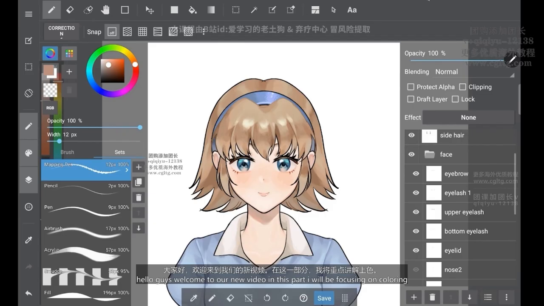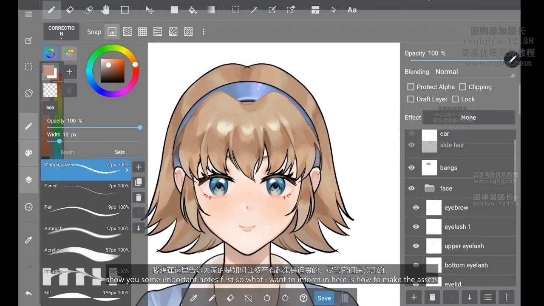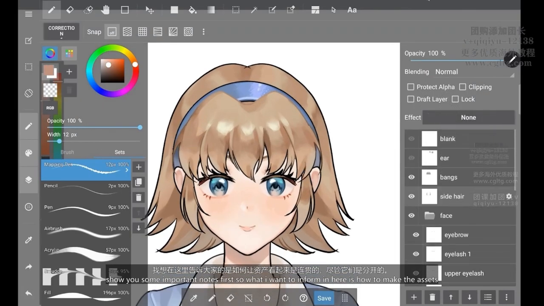In this part, I will be focusing on coloring, but before we continue our process from our previous character, I want to show you some important notes first. What I want to inform you about is how to make the assets look connected even though they are separated.